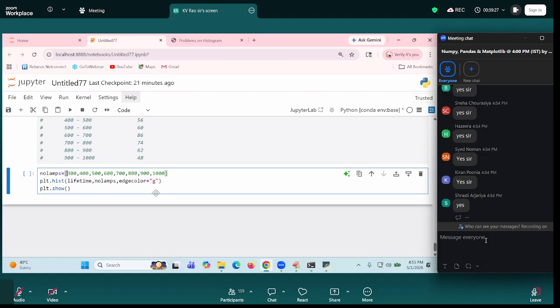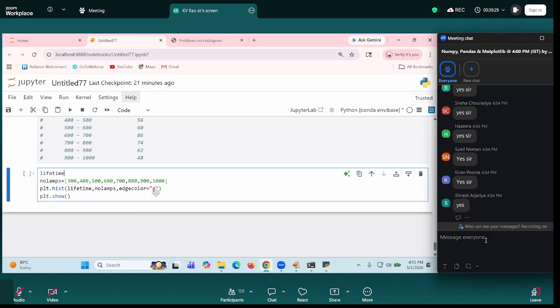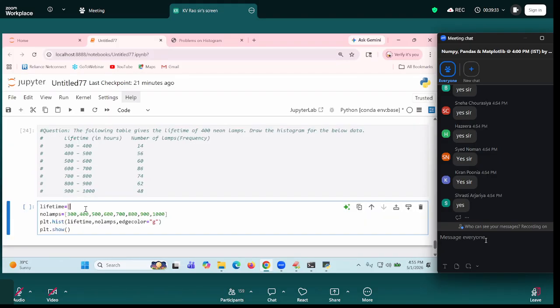Before that, lifetime data is equal to how many values we are having? Just try to say, come on: 14, 14, 56, 60, 86, 74, 74, 62, 48.